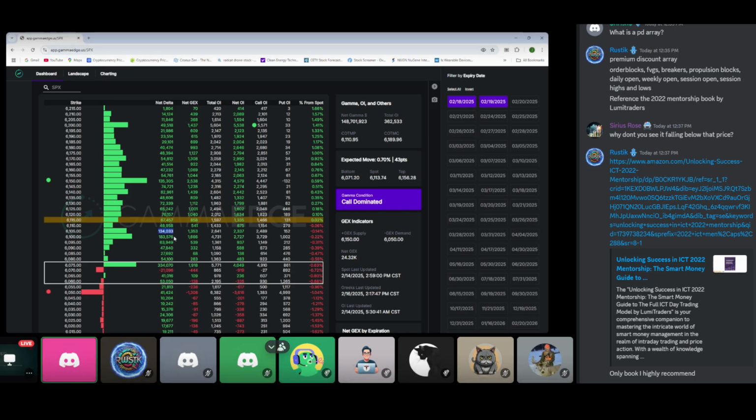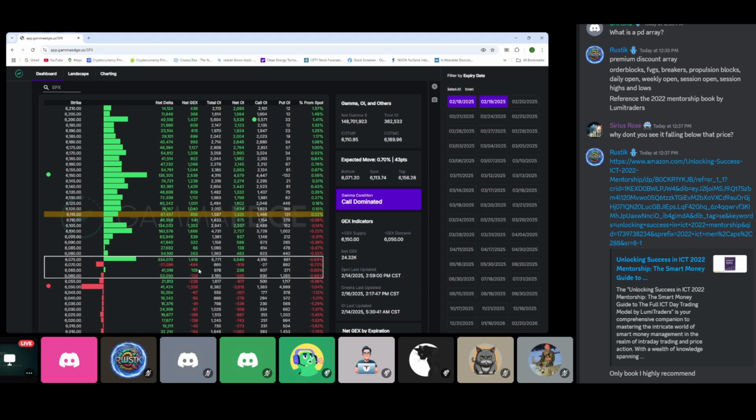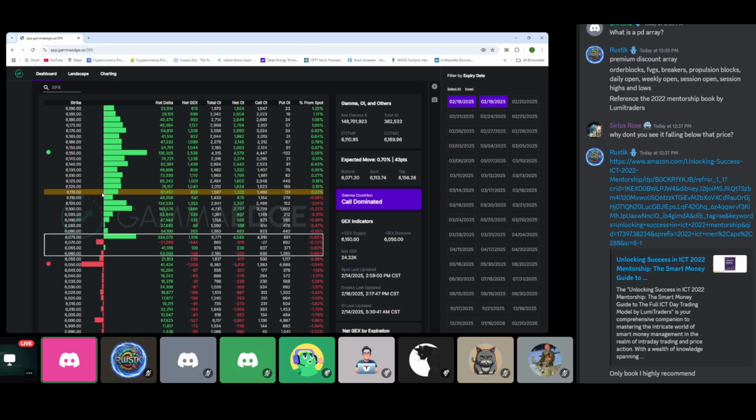All right, so as we move up, what's significant about this is it wouldn't take very much buying pressure to push us up even higher. The reason why I say this is because delta will be changed significantly based off of these gamma levels. So you could see 6,120, 625, all these levels, delta will be increased at an accelerated rate, and delta is at its most value at the money.